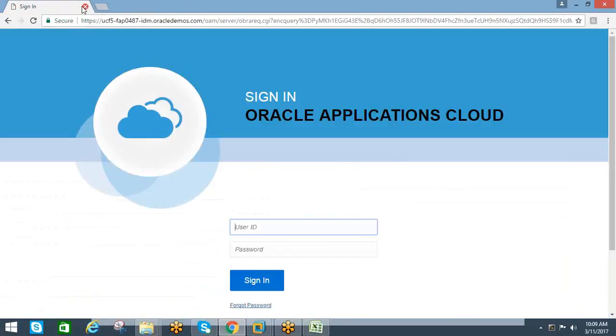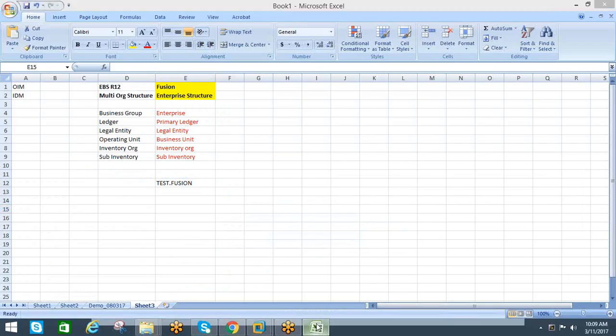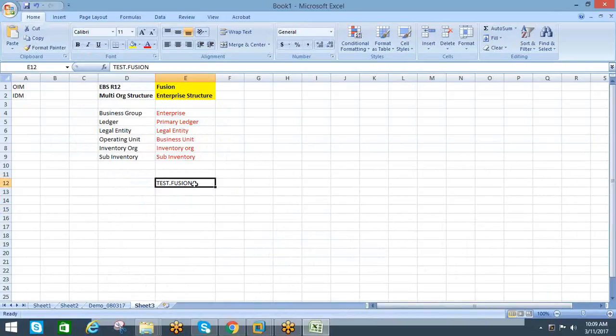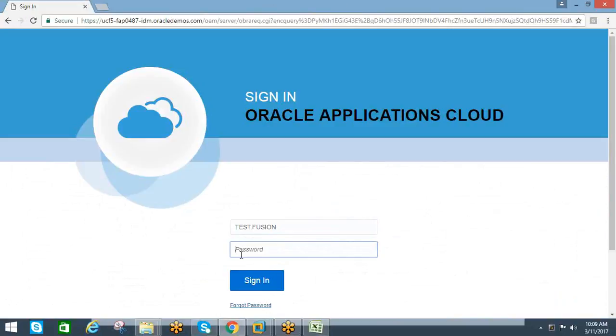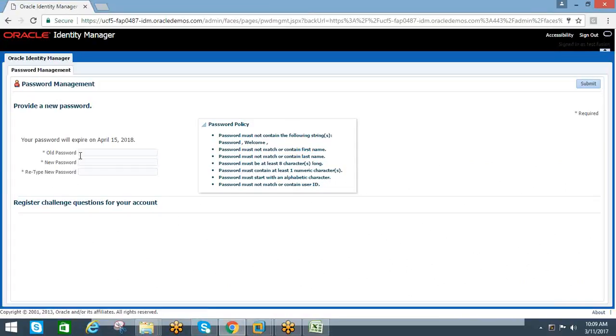So let me try with this test.fusion. So we need to be careful while giving the password, because sometimes if we forget, we can't recover it.